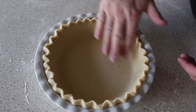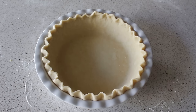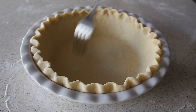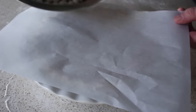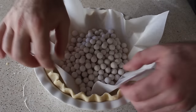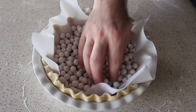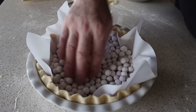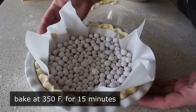Even though the traditional buttermilk pie is usually cooked using a raw crust, I'm going to go ahead and do what's called a blind bake. The first step is to dock this with a fork, which simply means prick the dough here and there — maybe 10 or 12 times in the bottom and a few times around the sides. Then I'll place in a piece of parchment paper and pour in my baking weights, which are nothing more than ceramic balls. These weight down the crust so it doesn't bubble up during the pre-bake. We'll even them out and push them up the sides as well — we really only need a single layer on the bottom.